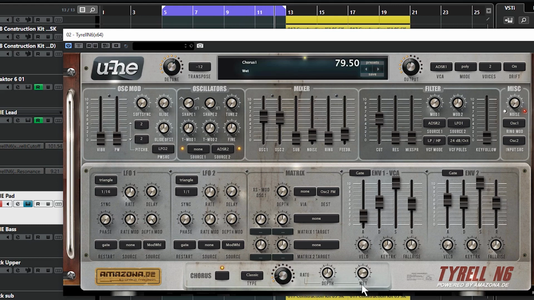And then all you got to do is use the wet dial to sort of dial in how much chorus you actually want. Obviously with 0 down here, it's not going to have any effect at all. And you can just mix it in to taste. Somewhere about there is pretty nice.